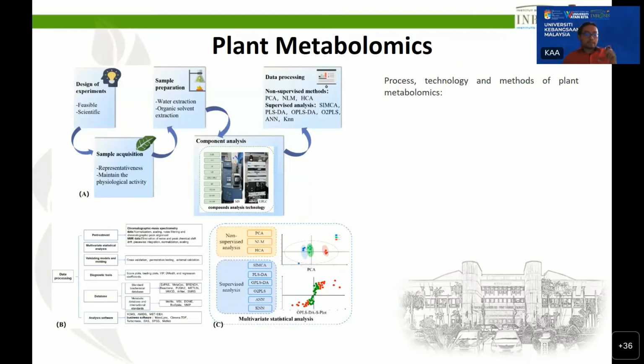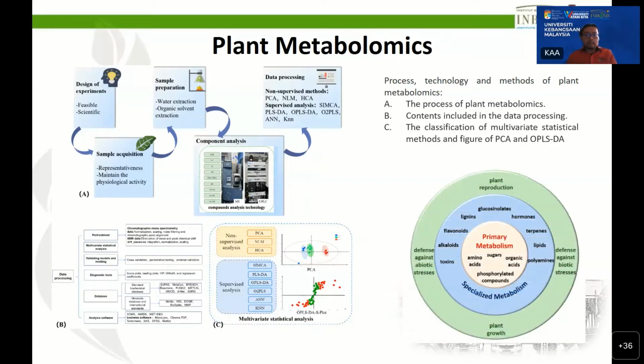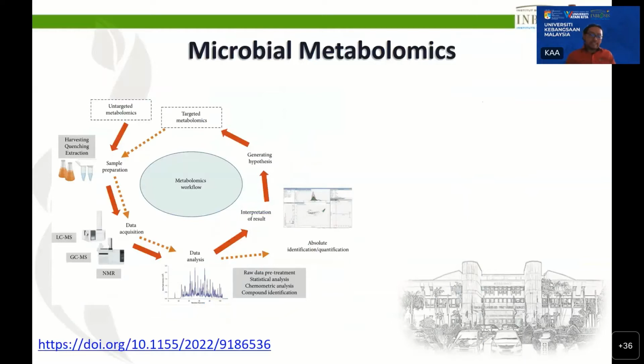Under data processing, you have a number of steps that you need to do so that you will get the so-called data matrix. Then from there, using this data matrix, you use univariate and multivariate, or basically chemometric, analysis to get classification, biomarkers, and biological pathways. These are the processes of plant metabolomics. Again, data processing is very important in metabolomics. And for classification, biomarkers, and certain biological pathway analysis, we also depend on multivariate analysis, such as PCA and PLS-DA.